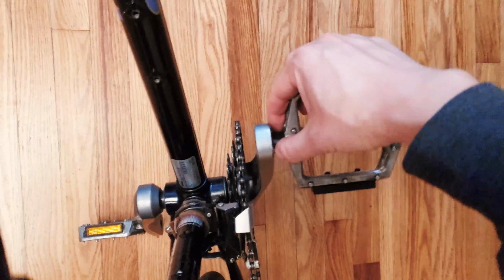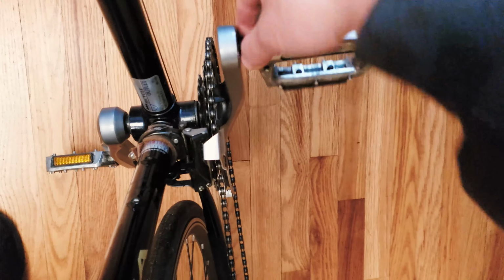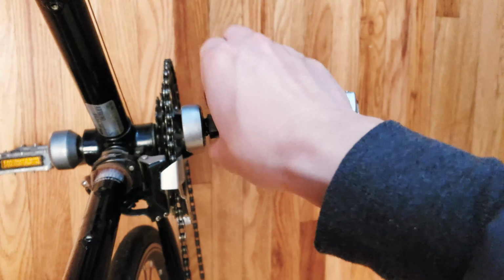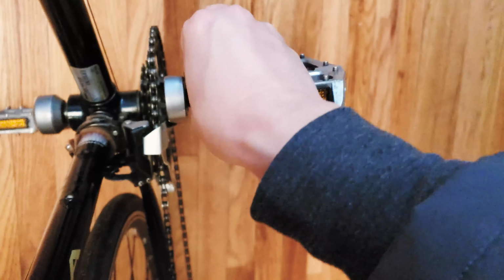So with that being said, like the rest of the job, you can just pretty much do it with your hand, or you can continue to use your pedal wrench and rotate it out. But over here, I'm just gonna use my hand because it's actually quicker. Then I'm gonna put the vintage VP Components pedals on my city hybrid bike.